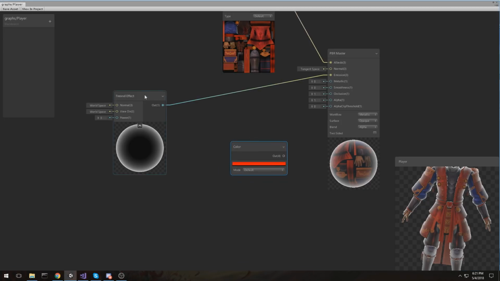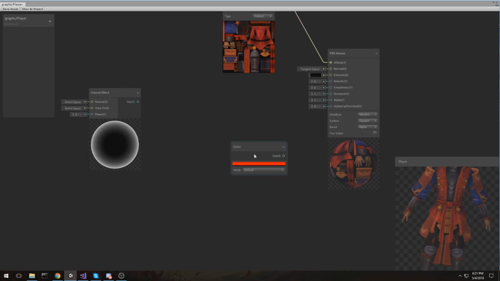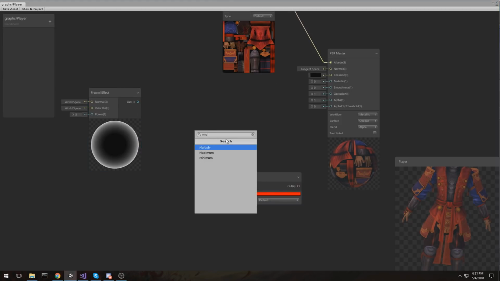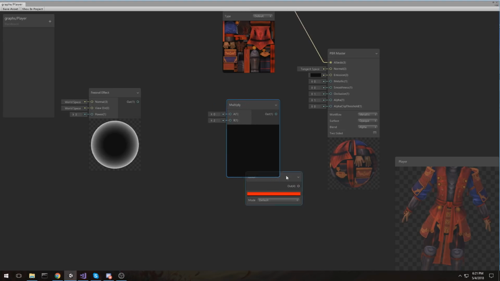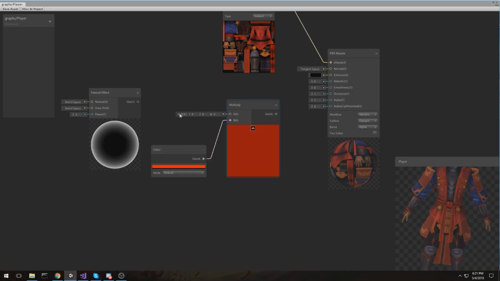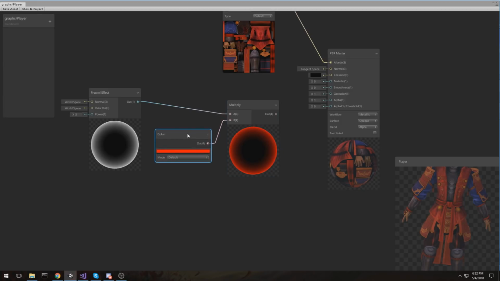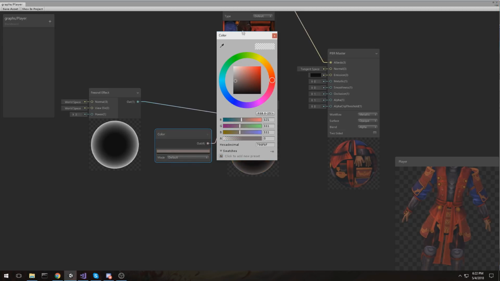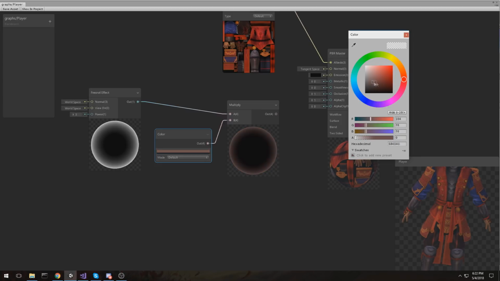We're actually going to take this value, the black and white value, and multiply it. So again, a new node, this one's called multiply, and we'll multiply these two values. So red in this case, I'm actually going to drag that, so a 4 channel into a single like that, and it's going to change and accept this over here. So this one has to also be an output with 4, and you'll see that if we just put that in here, it's going to adapt. And that's our new emission. I love the way you can have a preview so easily like that. It's amazing. Let's have a look at this, right? So if we modify the color, we modify the output right away.